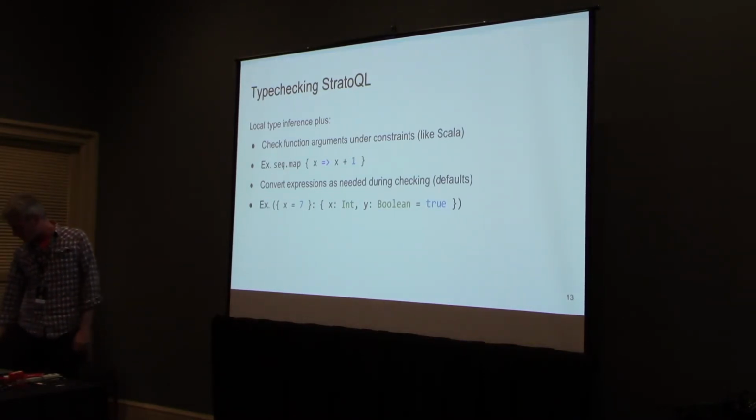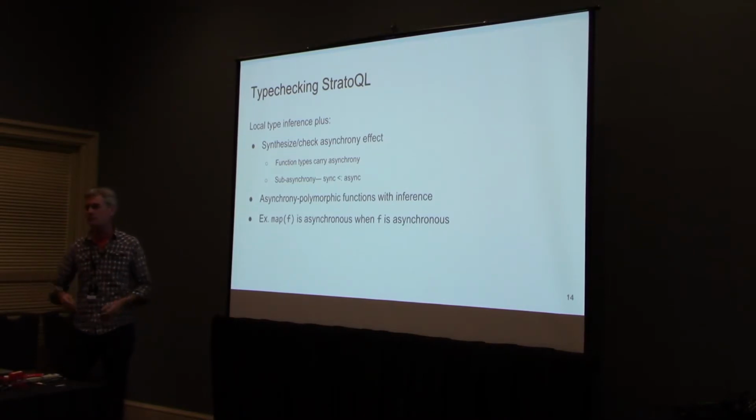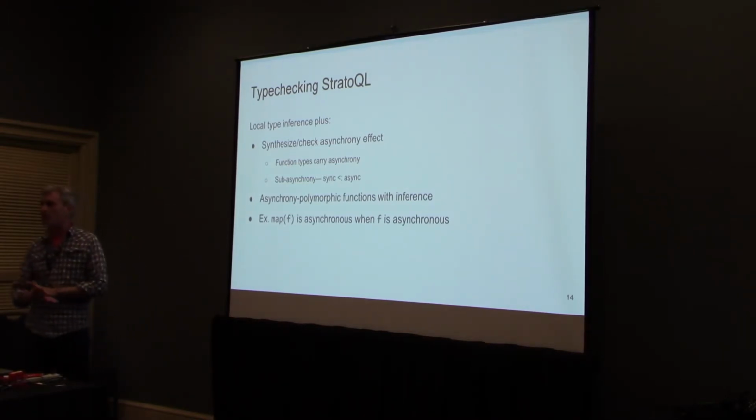Okay, let me talk about another extension of this that we do. So asynchrony and concurrency is kind of behind the scenes in this language, but sometimes we need to know about it. So there are a few situations where we want to know if an expression is synchronous or asynchronous. So we also compute an asynchrony effect along with type checking. So that's just a flag saying whether it's synchronous or asynchronous.